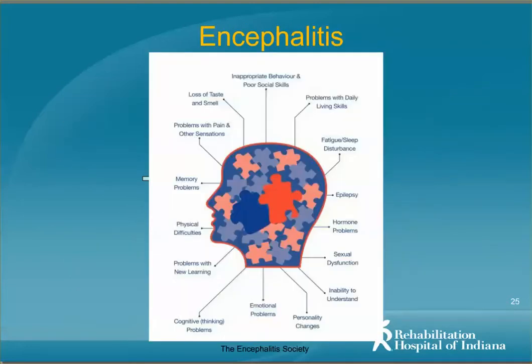There are lots of effects of encephalitis. Again, we're talking about a very global type of injury. It's not focal, so you can see any and all types of disturbances in function. This picture represents memory, physical, and emotional problems. Sometimes the infection itself tends to settle deep in the temporal lobes. Deep in the temporal lobes is our hippocampus, our memory center. So some of these individuals, if they unfortunately have lasting effects, which is not always guaranteed, might be prone to develop significant memory difficulties.